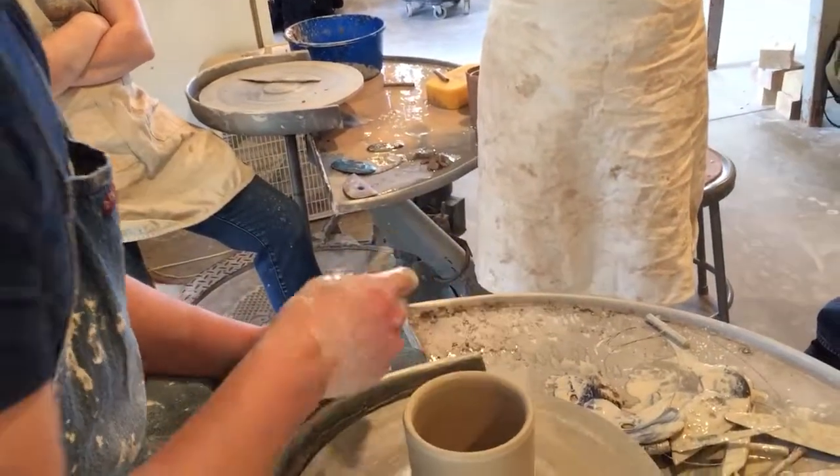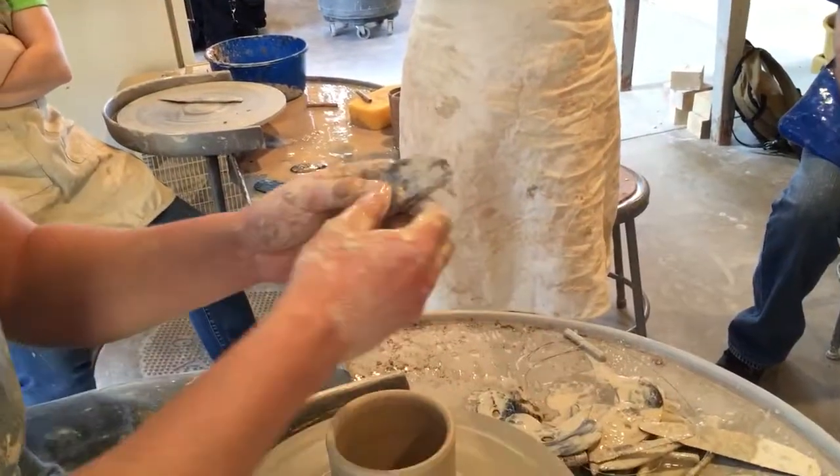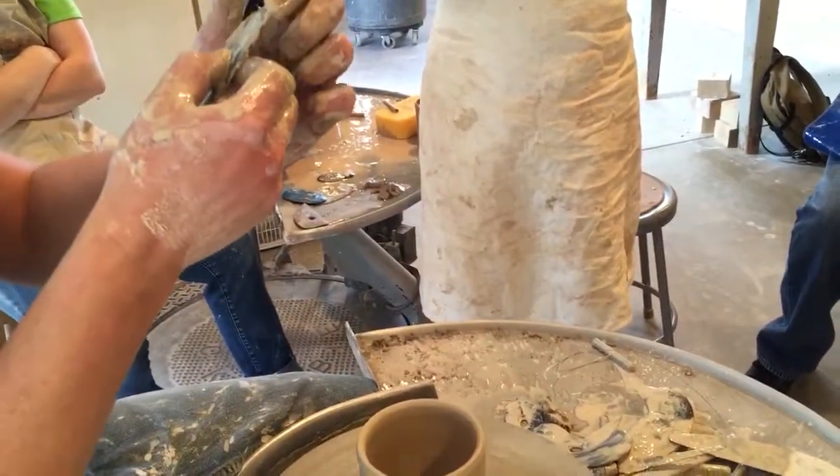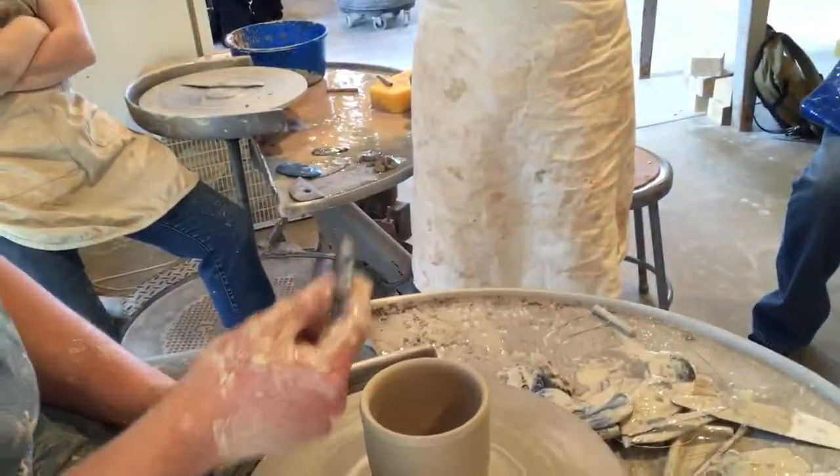If you want, you can take your ribs home and sand them down so you can give it a little bit more curve. But you want a curve, you don't want a pointy end. That's sort of the goal. Is that the kidney one? This is just the kidney rib, yeah.